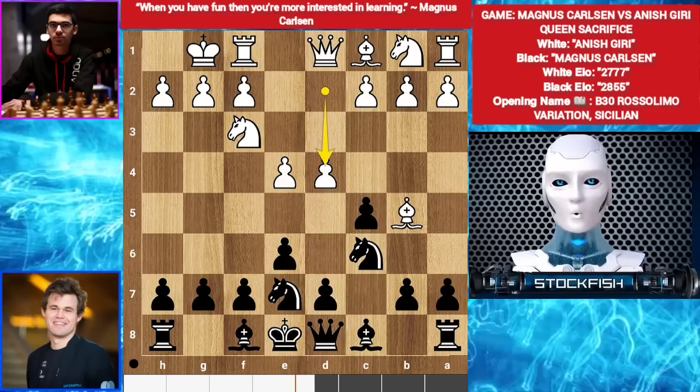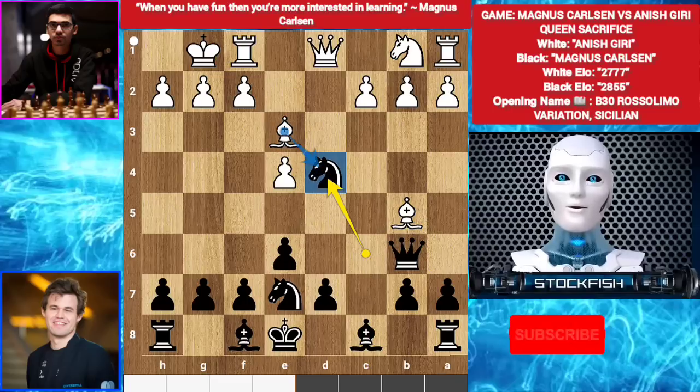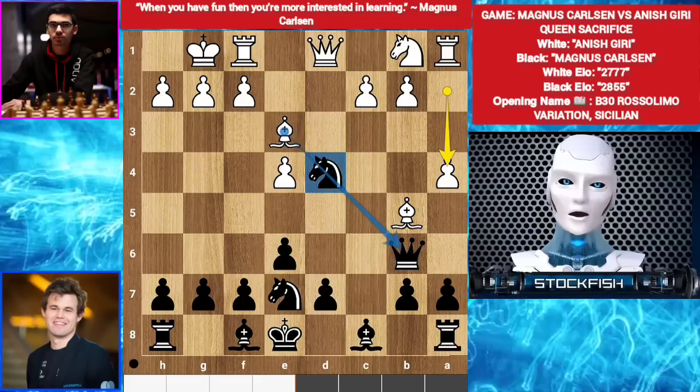d4. c takes d4. Knight takes d4. Queen b6. Bishop e3. Knight takes d4. Bishop can't take the knight because of queen takes bishop. So, Anish played a4, because the knight is still pinned and supporting the bishop at the same time. He is threatening to play c3.